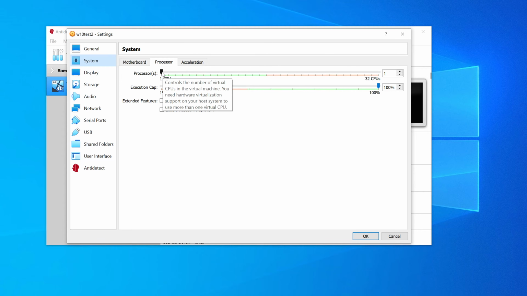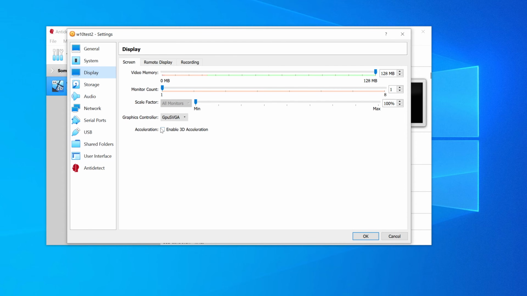After that, go to the settings, system, processor. Don't ever use one CPU. Two CPUs is the minimum amount. You know why? Because every website can retrieve the core number from your computer. So if you use just one CPU, that means you're using a computer from the year 2005 or something like that. I have a lot of CPU cores, so I will select 4 cores, yeah.